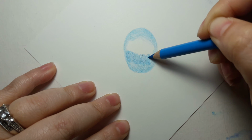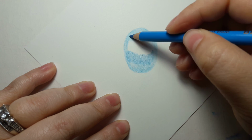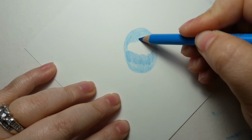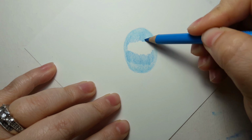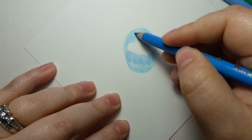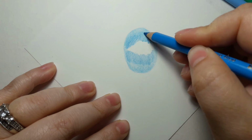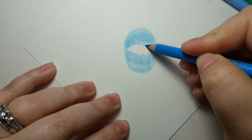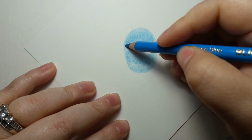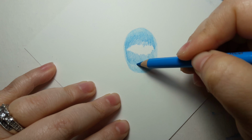I think that if you do sea glass with Prismacolors, you'll probably get a really, really great effect. Prismacolors would have their white pencil that you could use later on to get more of that chalky look that's on the outside of sea glass most of the time, if you're going for a more realistic effect. I know that mine is not super realistic, so I'm not too worried about it.